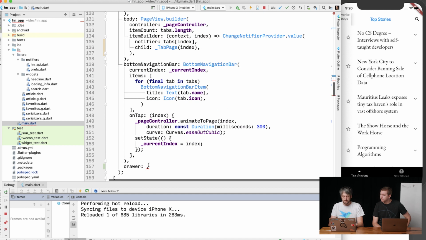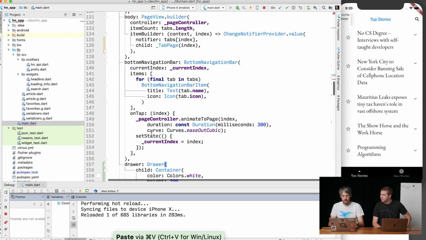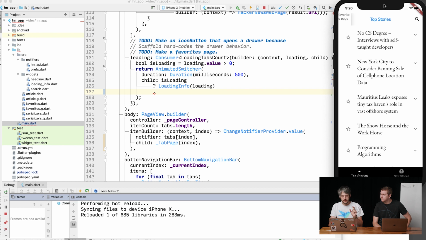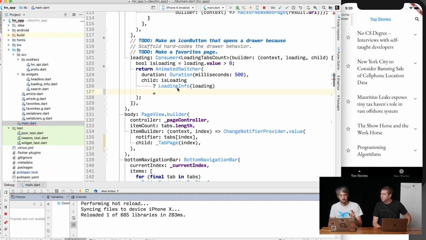Okay. So what I think was the intention here is that when things are loading, we show the widget that we made many moons ago called loading info, which is actually the rotating thing that you see.